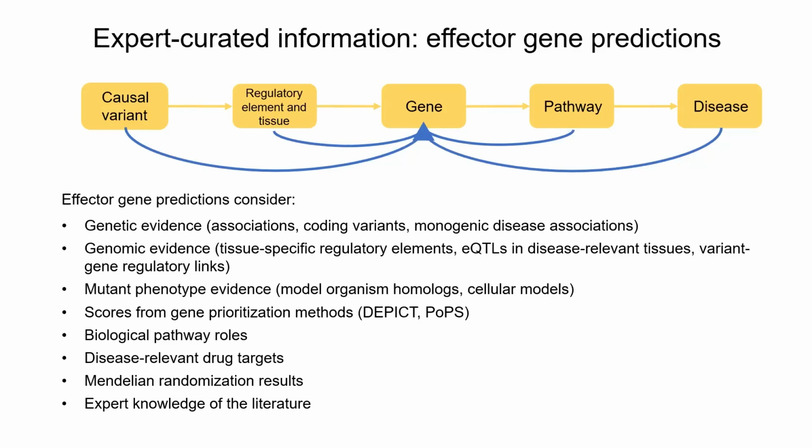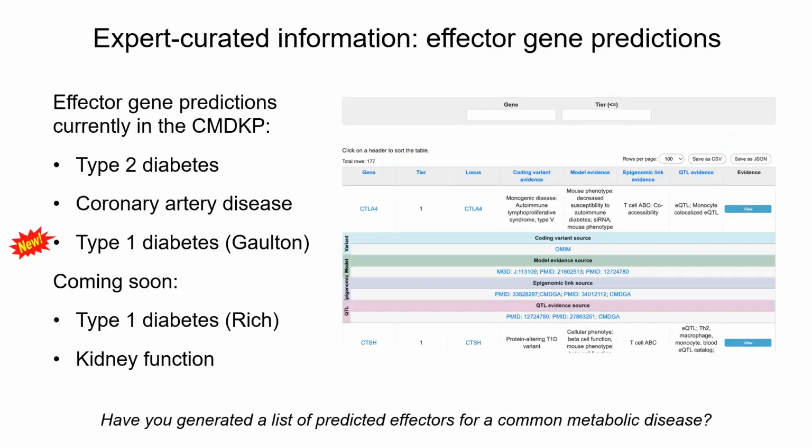So we feel that these lists are very helpful for the users who can't necessarily predict the affected genes themselves. And so we want to present as many of these lists as possible. We've got a few already in the portal. We have one for type 2 diabetes that was the first list that we incorporated from Anubha Mahajan and Mark McCarthy, who incorporated a variety of evidence. And we have a list for coronary artery disease effectors from the CARDIoGRAMplusC4D consortium. And we just recently added a T1D effector list that Kyle Gaulton and his group generated.